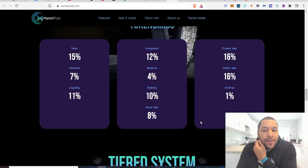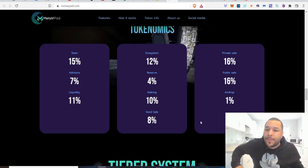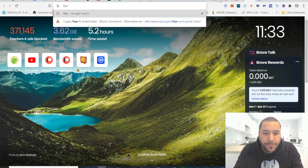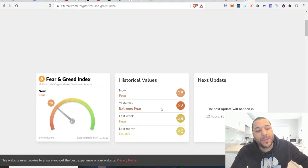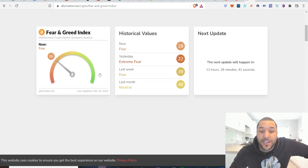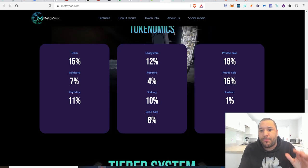So the fact that you're getting projects now that are still doing 10x, 50x at the market sentiment that it is now, where prices are falling, people are panicking, people are unsure. What is the fear and greed index right now? We're still in extreme fear because people are just unsure on whether they should buy and sell. They're panicking if it's going to pump or not. We're still in fear. So when we come over this side here and we're starting to show green and we're in extreme greed, you watch the X gains that you can make on projects like this.